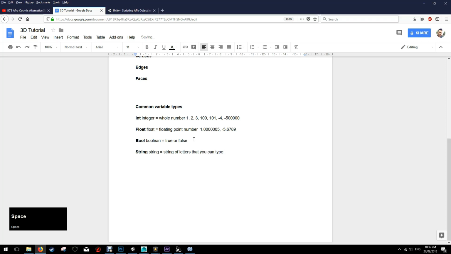And we always type strings between inverted commas. So if I write yes, I need to write it with the inverted commas so that the computer knows where the string starts and where the string finishes.